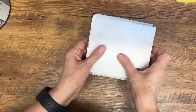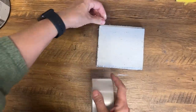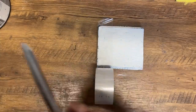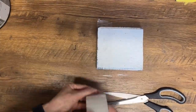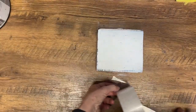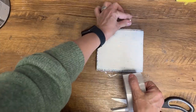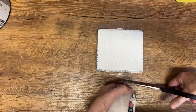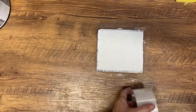Okay, this is now completely dry. Here's our packing tape hack. You're going to take the packing tape and lay it right on the wood. This is a fantastic technique to use if you don't want a mess, you don't want to sand in your house. It just eliminates that whole mess of sanding, and it gives a really great effect to the wood just with a little bit of packing tape. So I'm just going to lay that right along the piece of wood here.